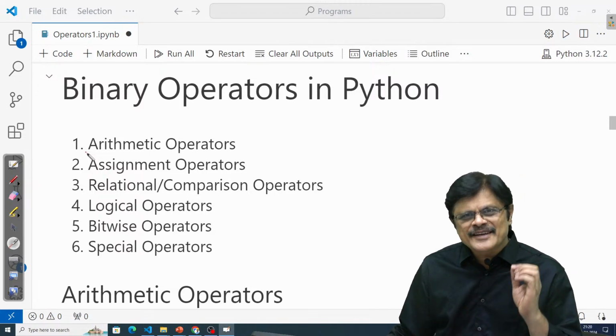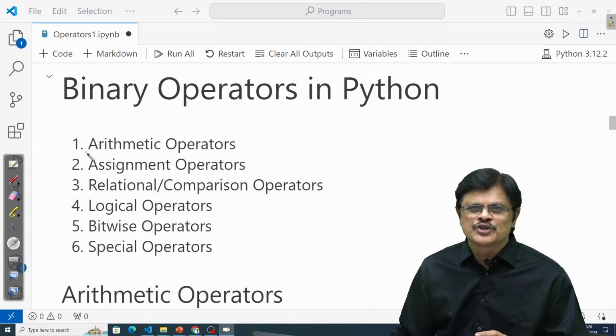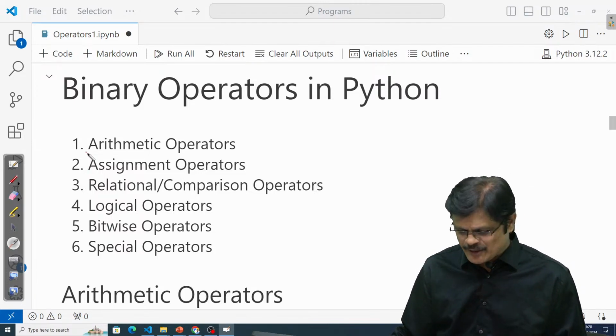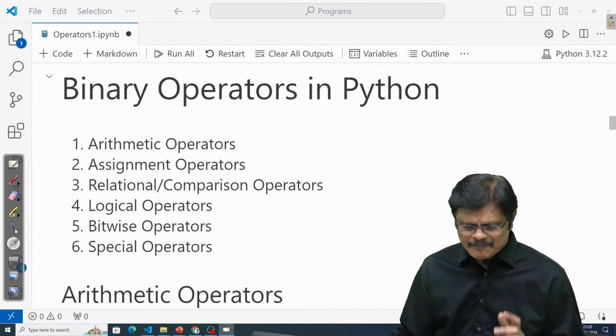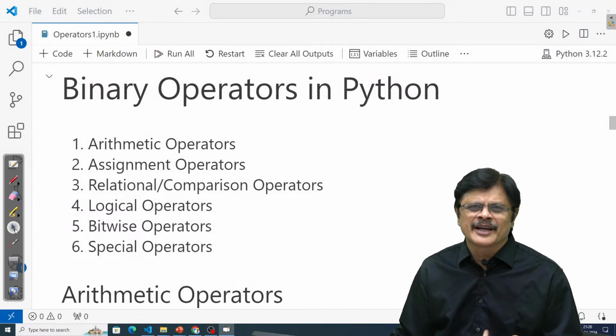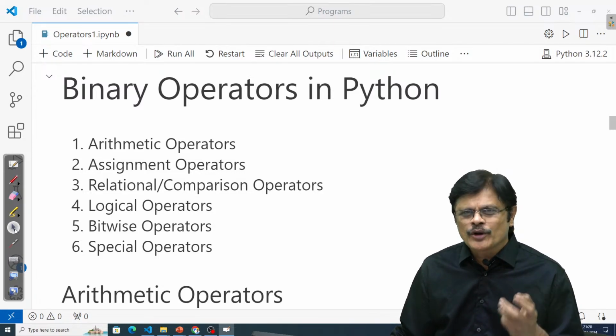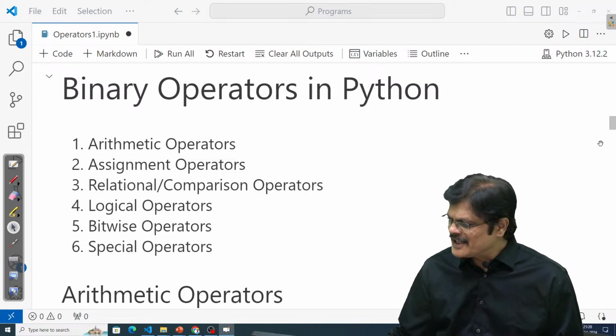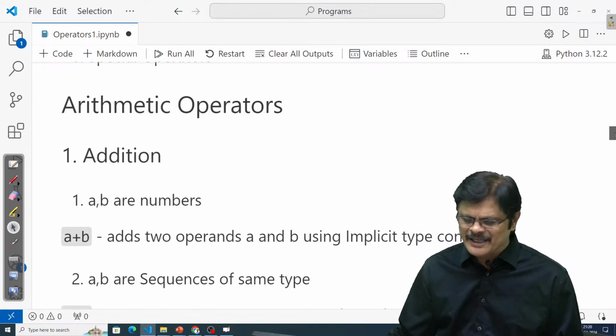So let us fix this today itself so that in the future we will not have any trouble with basic arithmetic operators. Okay, so whether you are a BTech student, or you're preparing for GATE, or you are a 10+1, 10+2 student, or you are starting your programming, this is very important, my dear friends. For all the levels this is very important. So let us start with arithmetic operators.